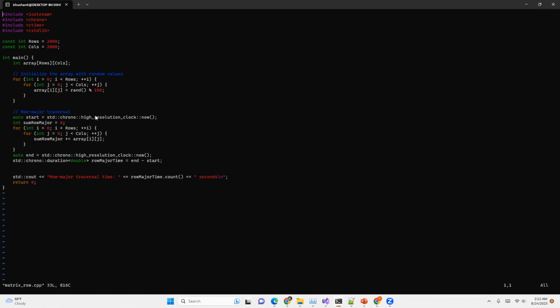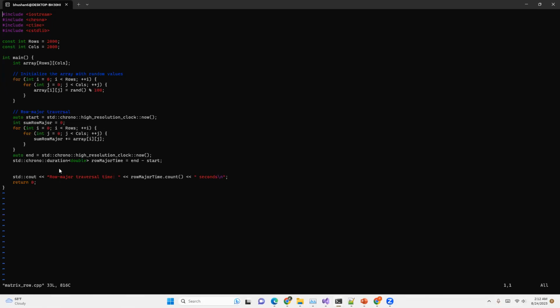The auto start chrono high resolution clock is just to measure how much time it takes to do the sum. It starts here, and once we do all the sum, it ends. Finally we print how much time it takes for a row major traversal.